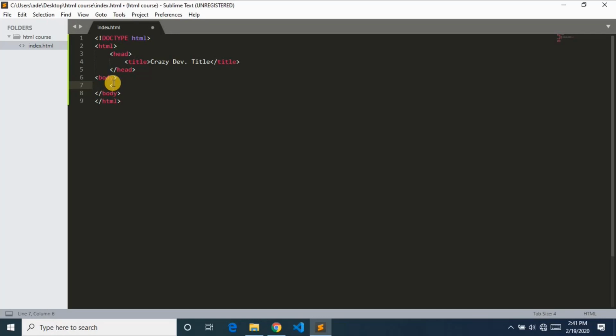So here, let's try to work on the header. So in this header here, h1, h2, h3 all the way to h6. So the way it's going down, the font size will be reducing. The h1 is the biggest size, while the h6 is the lowest. So if you are counting from h6, which is the lowest, then going to h5, it will be increasing. h4 will be increasing, h3 will be increasing, h2 will be increasing up to h1. So you only have h1 to h6. So let's try that. Let's see how it works.